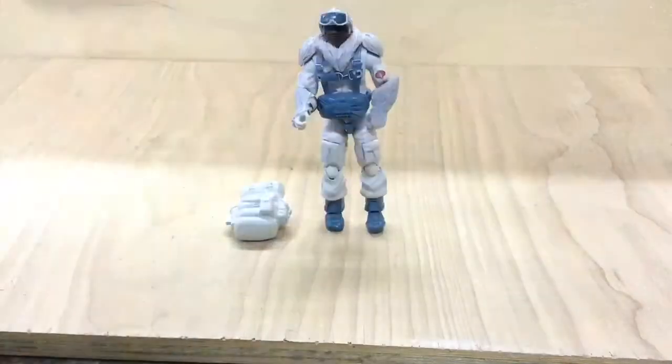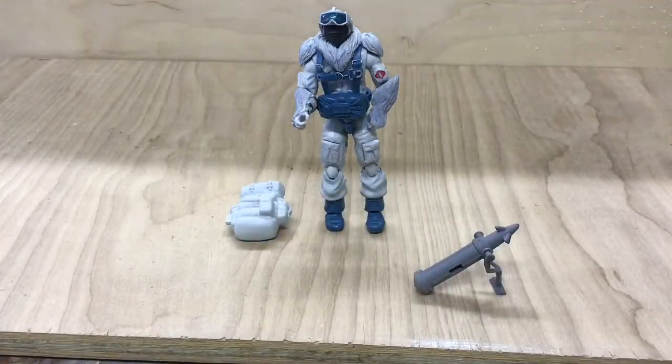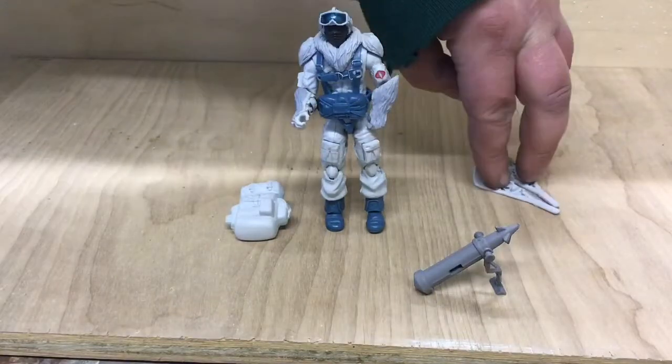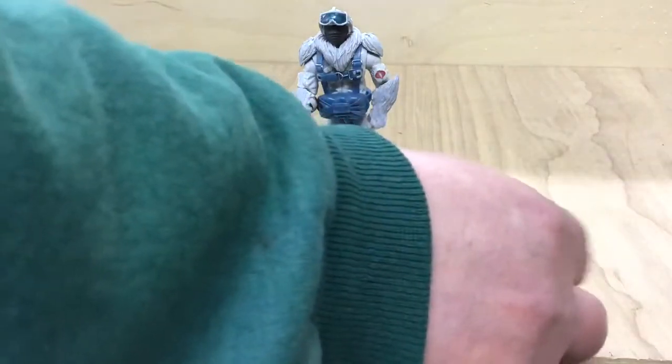He also comes with a figure stand. I didn't get it when I got the figure. That, I think, is left up to people's own thing, if that's an actual accessory or not. But I don't have it, so it's kind of a moot point.